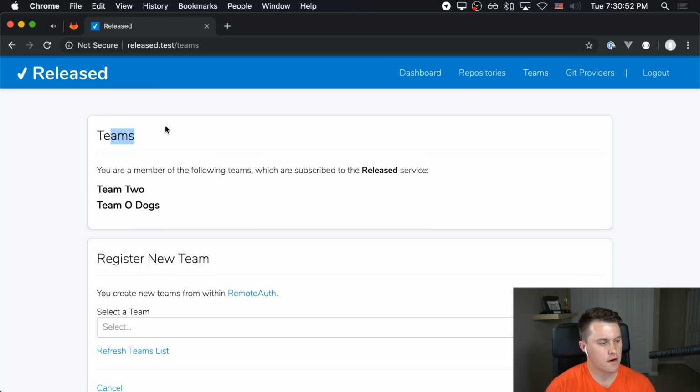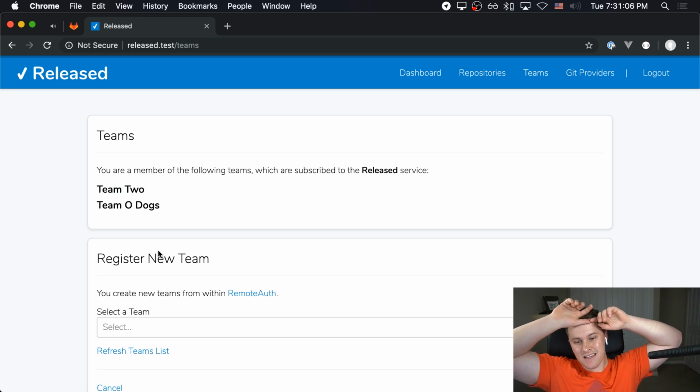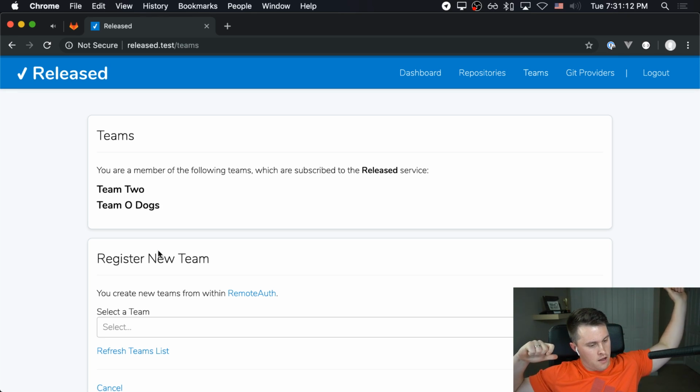Okay, so if I do that, then I just need to find a way to add a new team. It could be something like, click this and it opens. I think a panel per team works.